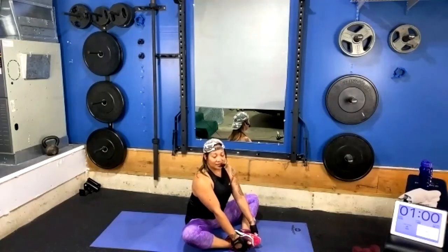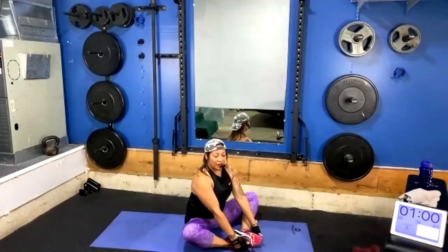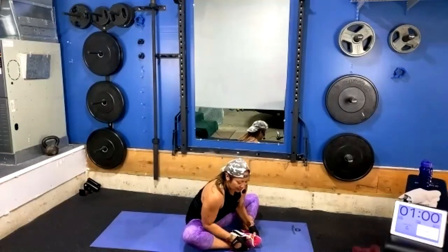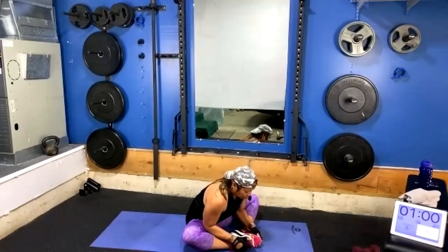Breathe. And just let the position of your body here allow some openness in the hips. If you have more to give, go ahead and lean forward slightly. Feel that stretch on the inner thighs. Maybe even a little bit on the outer hips here. Use your arms to pull. Yes, good.